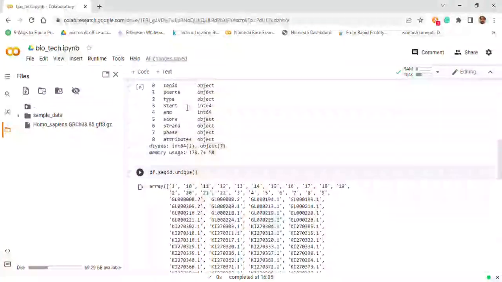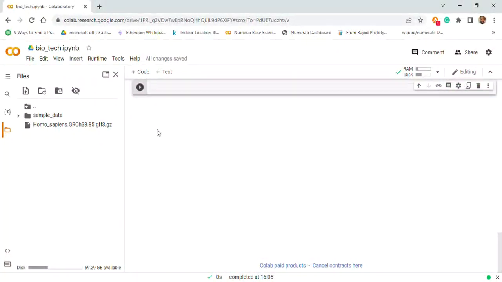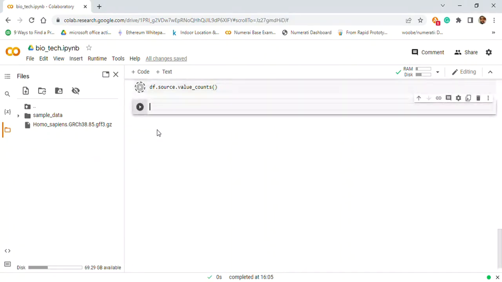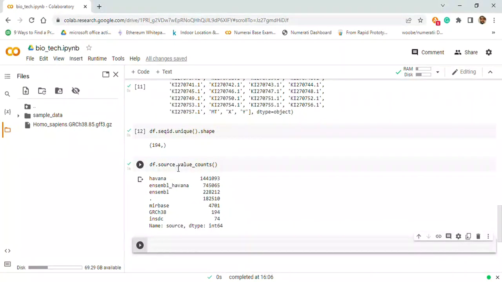So let us look at the other column, the source column: the data frame dot source, value counts. It's going to show us the counts of each of the values in the source column. So we have Havana, Ensembl, and so on, GRCh38.